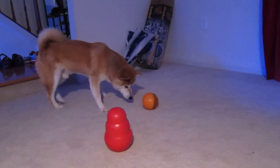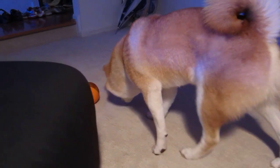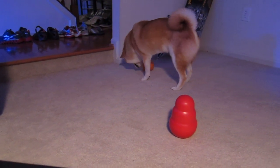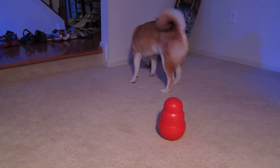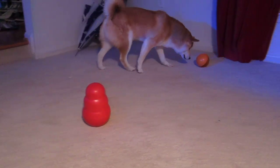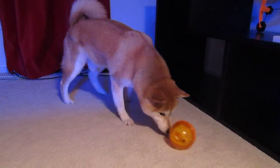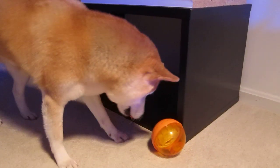Alright, just a short little review and comparison. I think they both serve a similar purpose, but if you ask me I'll probably still go for the wobbler just because the material seems more durable. With the IQ Ball you should have supervision — Mac isn't too destructive so I'm not too worried — but if your dog is bigger and more destructive, you probably want to supervise when the IQ Ball is out. With the wobbler, no problem, just leave it out. So that's the IQ Ball and the Kong Wobbler — there you go.